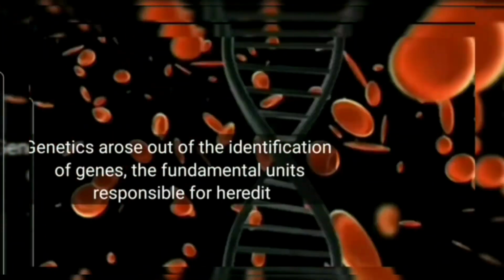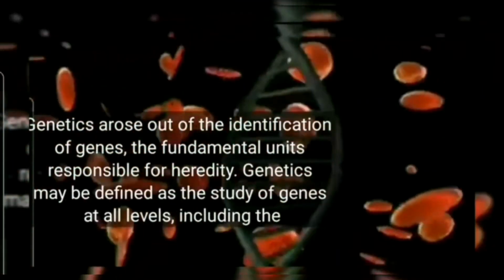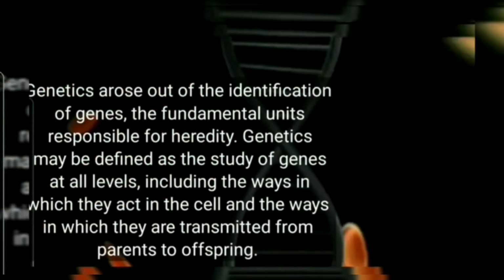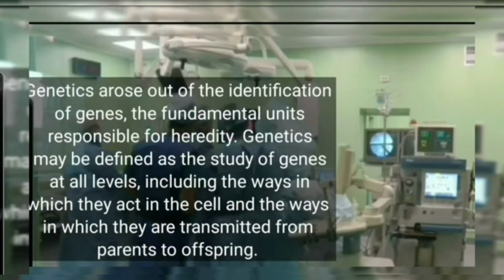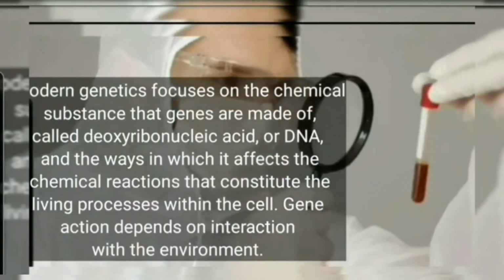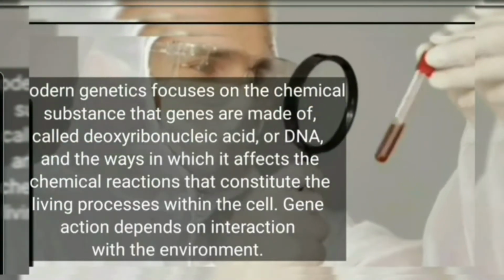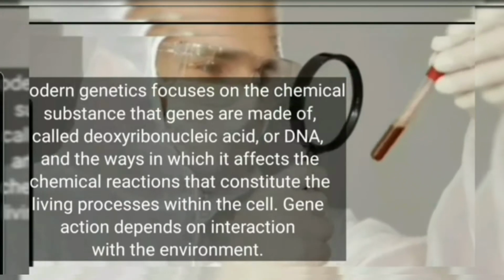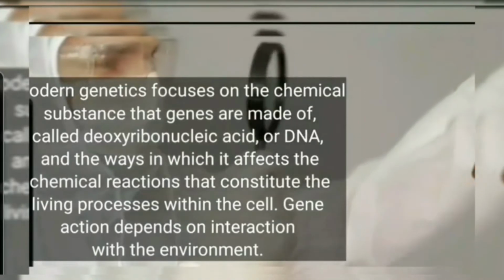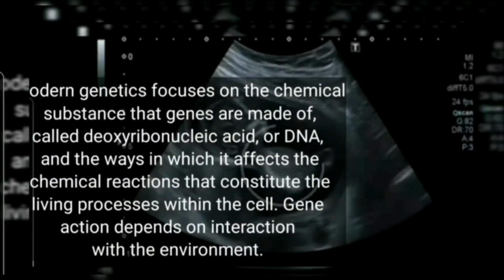Genetics arose out of the identification of genes, the fundamental unit responsible for heredity. Genetics may be defined as the study of genes at all levels, including the way in which they act in the cell and the way in which they are transmitted from parents to offspring. Modern genetics focuses on the chemical substance that genes are made of, called deoxyribonucleic acid, or DNA, and the way in which it affects the chemical reactions that constitute the living process within the cell. Gene action depends on interaction with the environment.